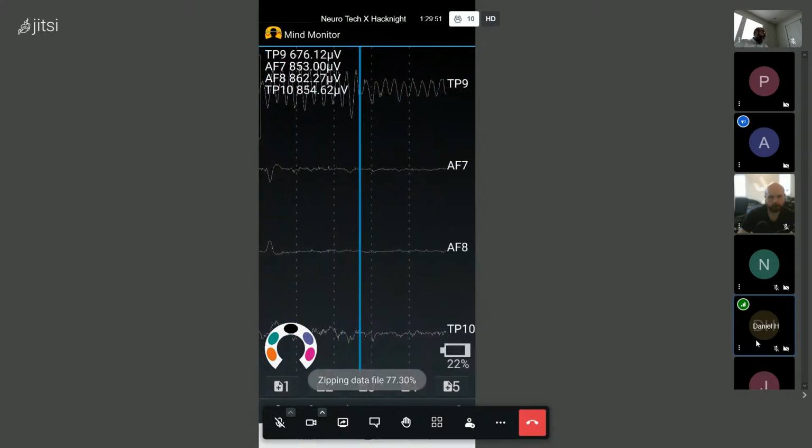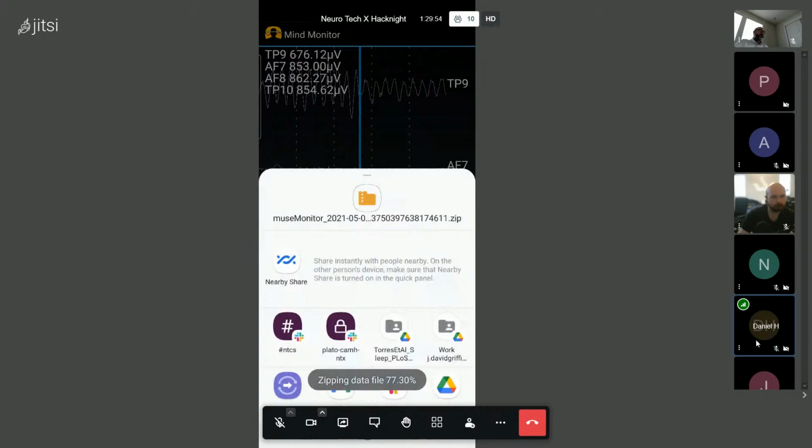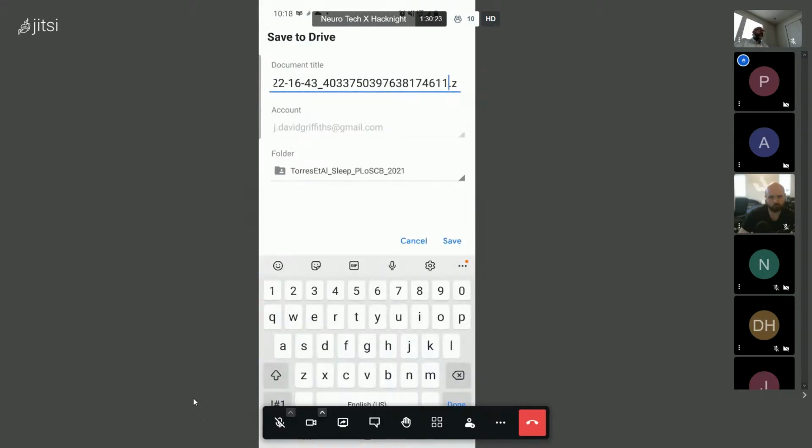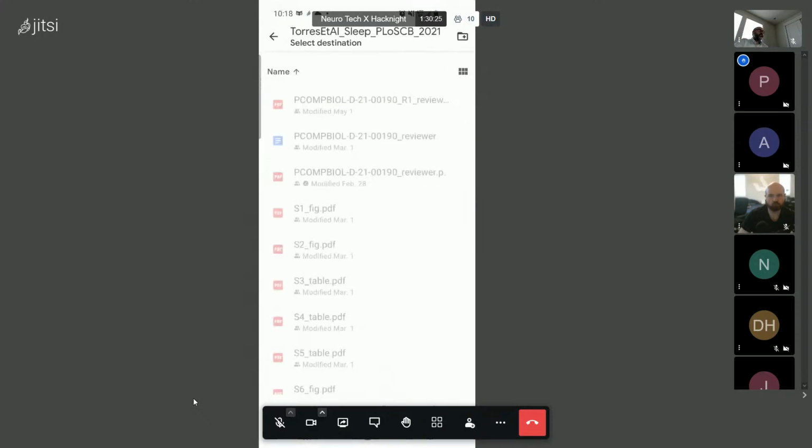Perfect. Press stop. The first thing it does is zip the data. Because that was a short recording, that was pretty quick. Obviously, if you do several hours, then it takes a while. I haven't fully road tested when it struggles with large files. I'm curious how long you can do recordings with my monitor, and it seems very phone dependent. Basically, it's very hardware dependent what you're running it on. But generally, it does a good job with most things that I've tried.